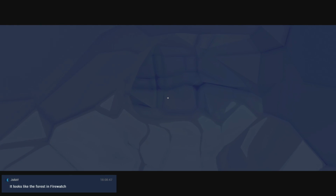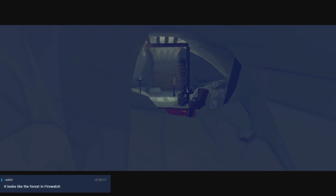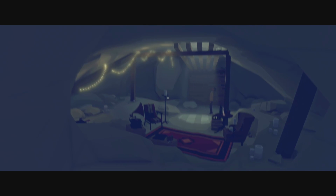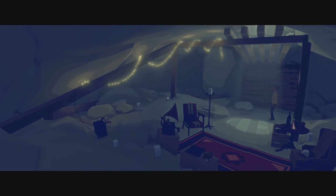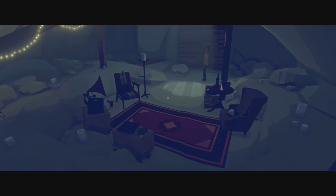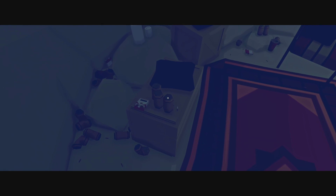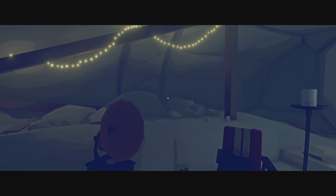Firewatch also made with Unity, so same game engine. I wouldn't be at all surprised if many of these things are not actually handmade, but are something that they've bought from the Unity asset store. If I were to make a video game, that's probably what I would do. I would probably not bother modeling all this, even though maybe there's something like a low poly modeling pack. That's a packet of Marlboro, isn't it? And 8-sided beer cans. Good.